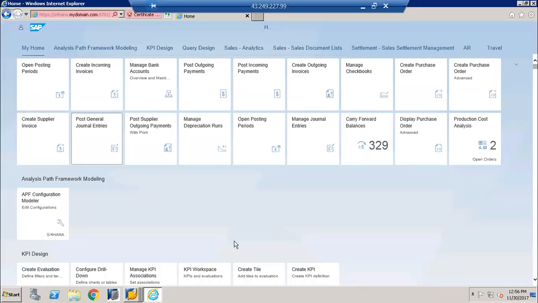Hi viewers, let us now demonstrate today how to make a journal voucher entry from Fiori to SAP. The Fiori app from SAP is the brand new seamless integrated app with SAP ERP, and it has a lot of functionalities like I'm going to show you in this video. Let us now see how we can make a journal voucher entry, a journal ledger entry right from SAP.